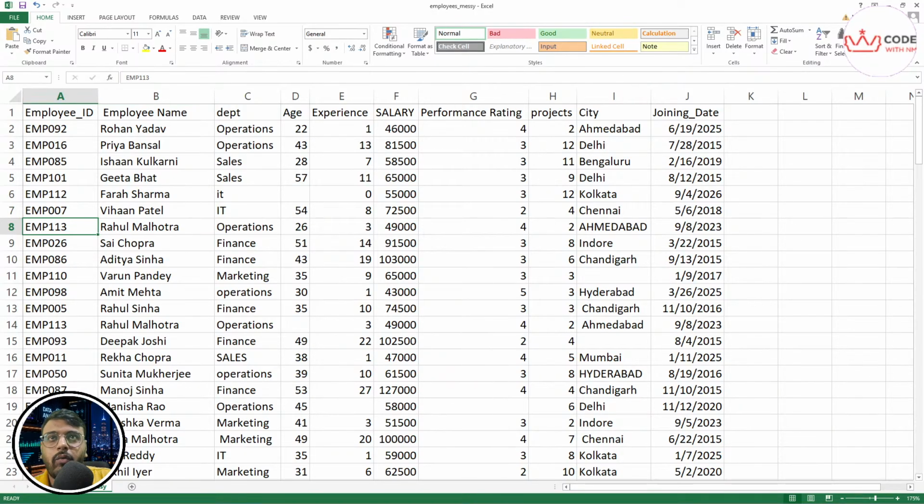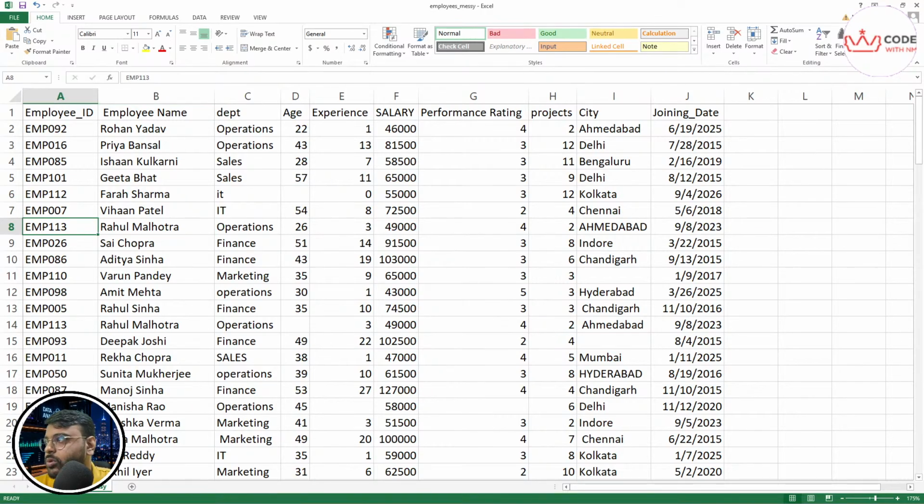Now, what are the ways in which data can be repeated? Python or pandas can ignore the space. For example, here, Rahul. If the Rahul data is repeated, there will be a space before the R, and it will ignore it. What will it do? It will ignore this, yes, like ID 113.